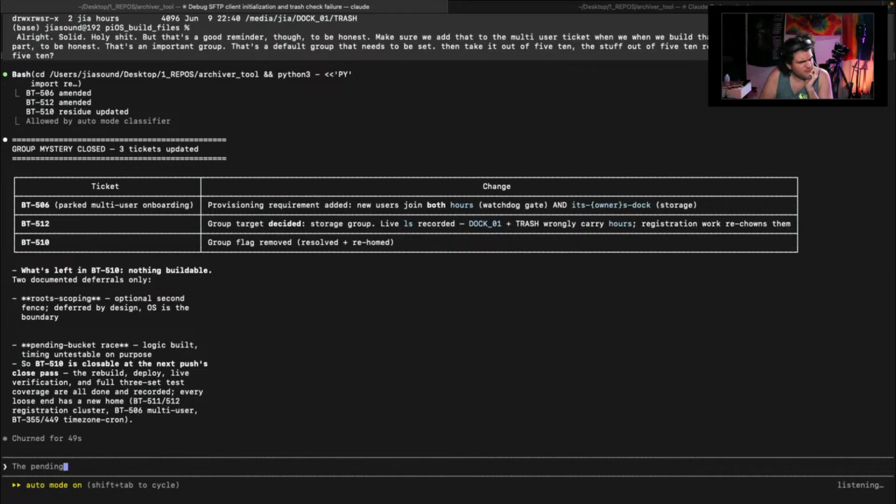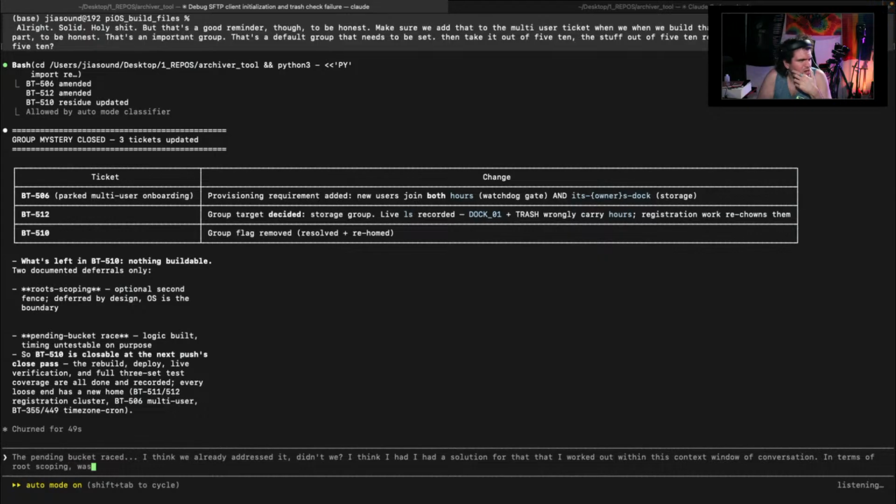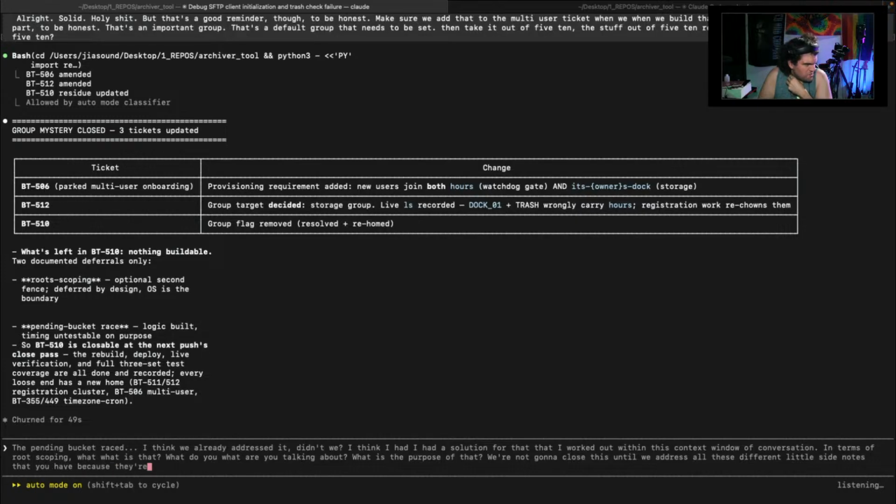The pending bucket race. I think we already addressed it, didn't we? I think I had a solution for that I worked out within this context window of conversation. In terms of root scoping, what is that? What is the purpose of that? We're not going to close this until we address all these different little side notes that you have, because they're pretty solid, to be honest.